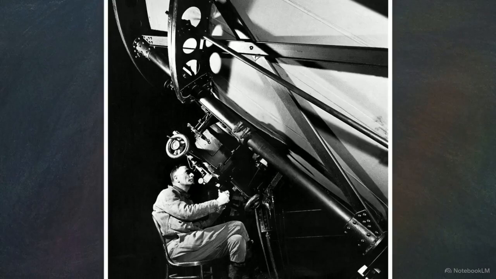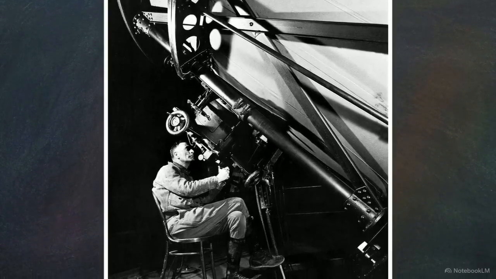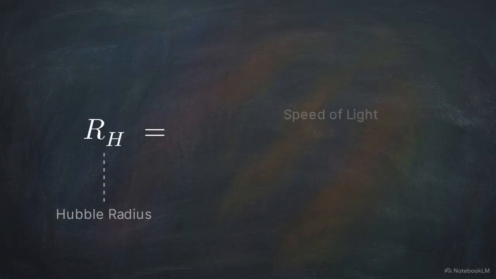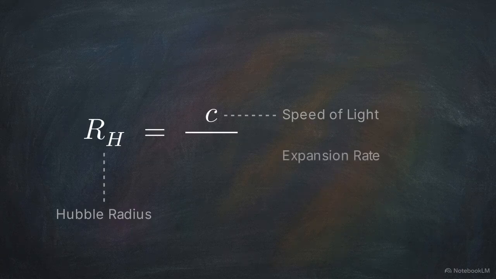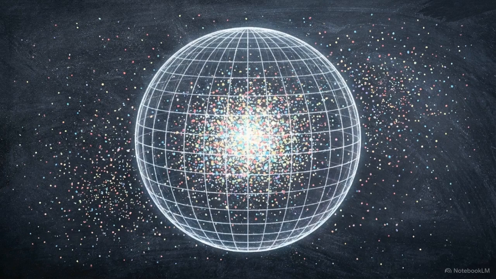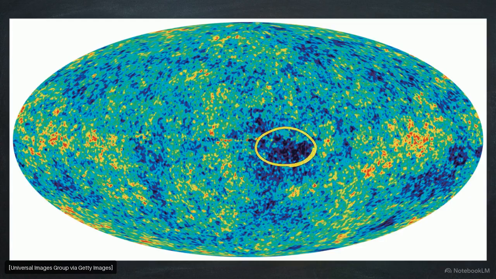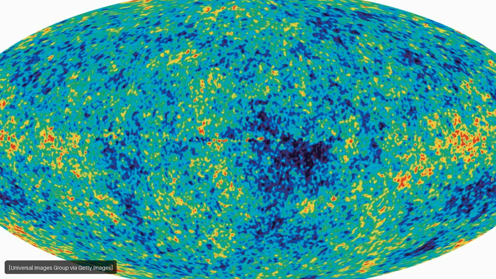In standard cosmology, the primary metric for scale is the Hubble radius, representing the causal boundary of our universe's expansion. The Hubble radius is calculated as the speed of light, c, divided by the current rate of cosmic expansion, H0. To compare these two boundaries, we must calculate the exact mass of the observable cosmos. This requires the condition that the universe is spatially flat. This map shows the distribution of temperature fluctuations in the cosmic microwave background. The geometry of these fluctuations provides empirical proof that our universe is spatially flat.